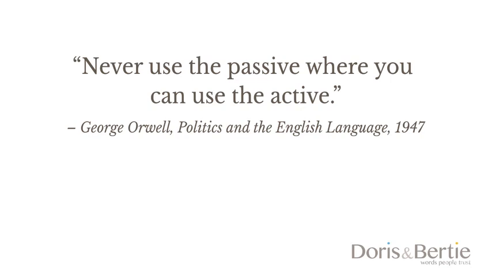Now, some of you will already know this, but stick around because I'm going to be talking about why the passive can drag down your writing a little bit. But first, a quick grammar recap. In English, verbs, those doing words that we all know and love, can be used in 2 ways. They have 2 forms, active and passive. Let me show you an example. This is an example of an active sentence, and I'm starting with the active sentence because it's actually easier. And this sentence, you'll possibly recognise as the title of a famous Bob Marley song.